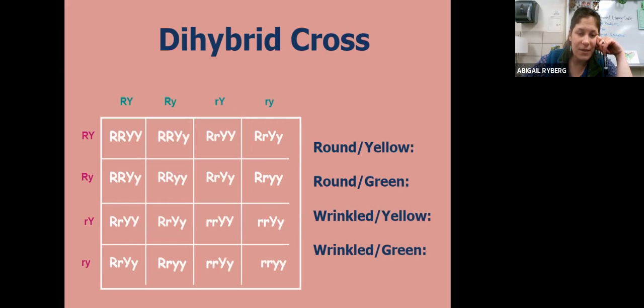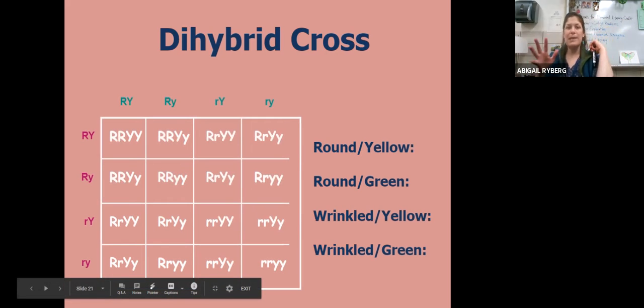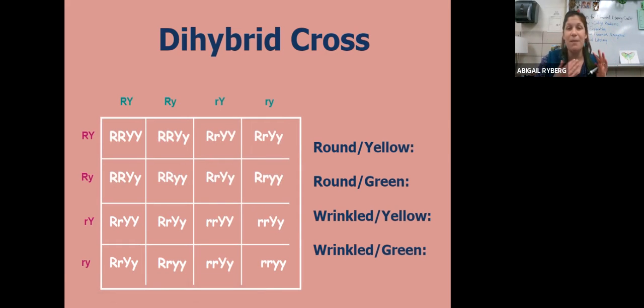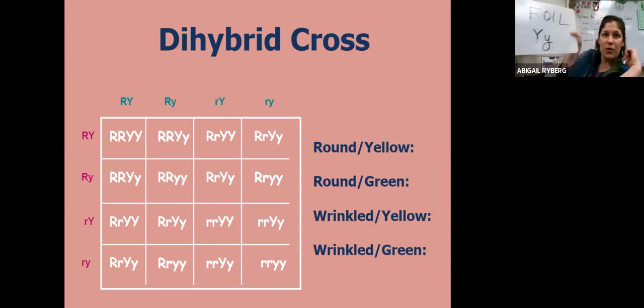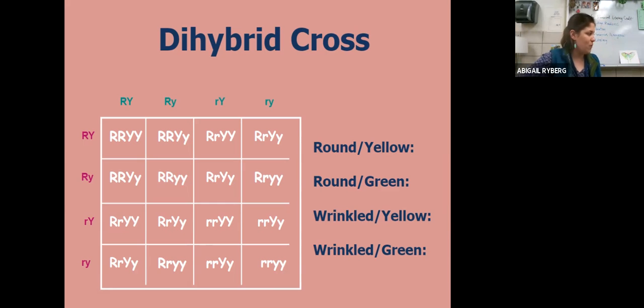So eventually the square will look like this, and it looks pretty neat and tidy on the screen here, but I know even my handwriting gets very messy. So just really be intentional about organizing your letters and making sure the bigs and the littles are really obvious, even if you have to do them very strangely different. For example, with my Y's, I do capital Y's like that, and then I make really weird little lowercase y's. Okay, so just be mindful as you go through.